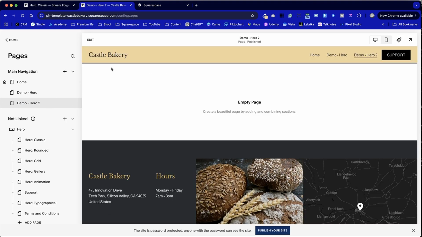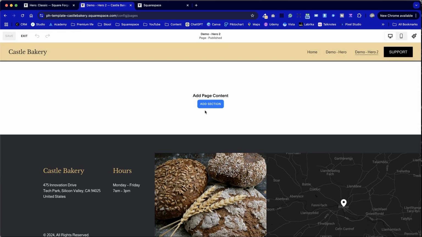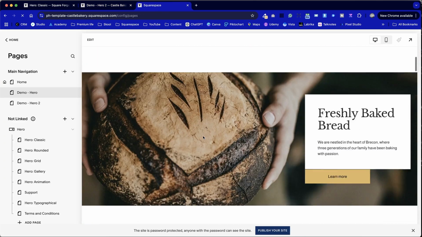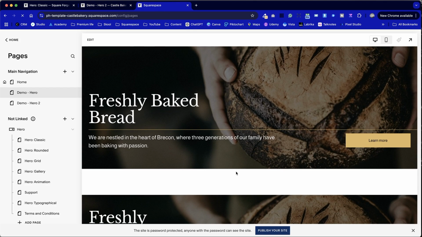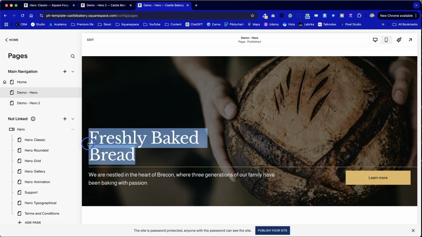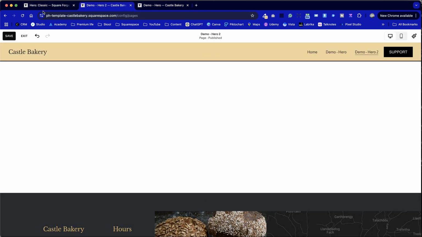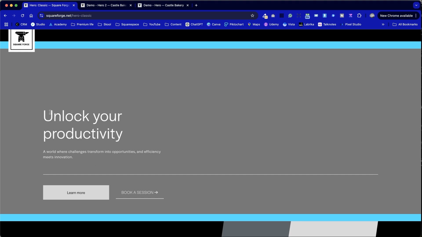This tutorial is not a beginner's guide. I won't be going through and explaining every single click. The idea is this is much of an inspirational session. We can add these blocks as and when we need them. I want something that's similar to this with two different button styles. So I'm going to copy the heading text first, then jump across to our page. If I want to just reference what we're going to be copying, we can see heading 1 here, paragraph 2, I think, a line, and then 2 buttons, and then a background image.